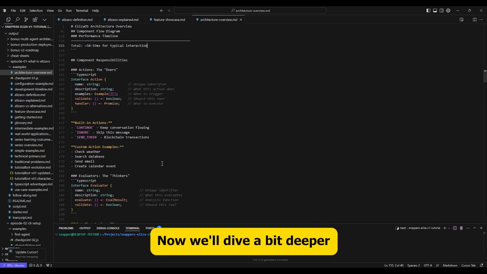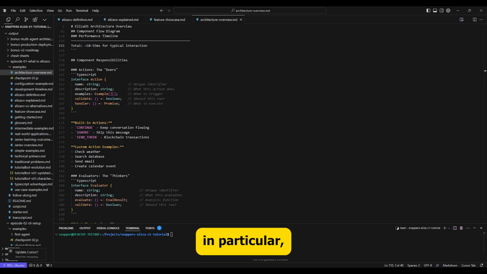Now we'll dive a bit deeper into some of those features that we've talked about, in particular the actions, evaluators, services and providers. So again, think of the actions as things that the agent can do. We can see here continue, ignore, send token are some of the built-in actions.